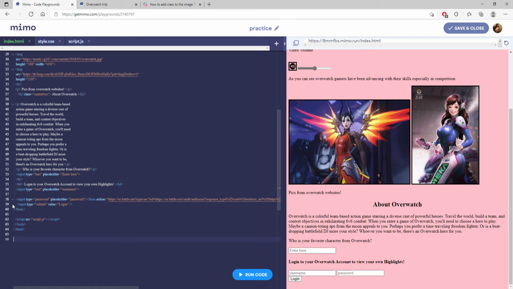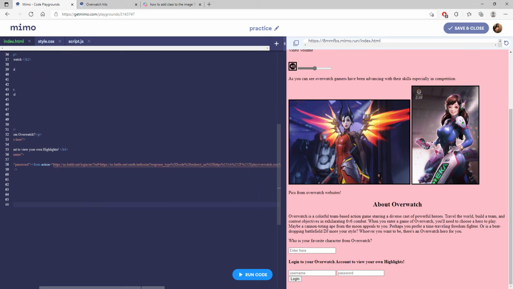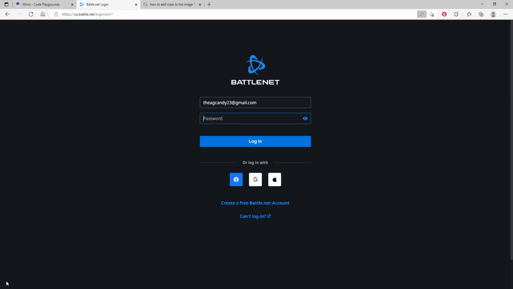I learned today how to make a button into a link. It's basically just form, action, and then you put the link. And again, I did learn this on Stack Overflow, this little part right here, which is kind of funny. Then you put the input type as submit, value login. Once you press that login, it's not going to work here, but if you press login here, it's going to redirect you. And it actually saves the password from this little fake web page I made, which is funny.